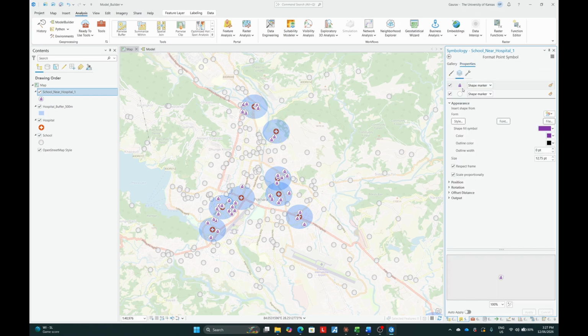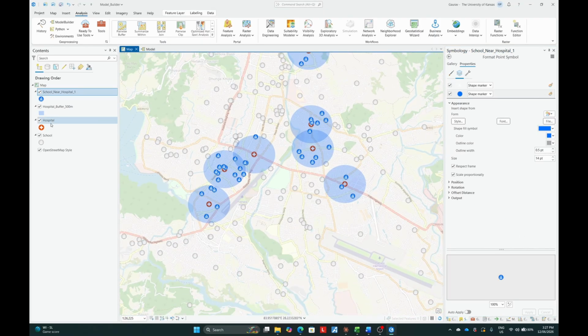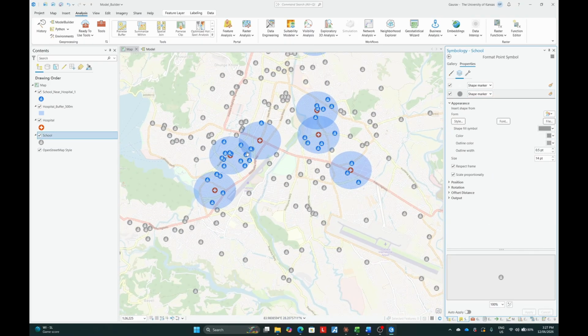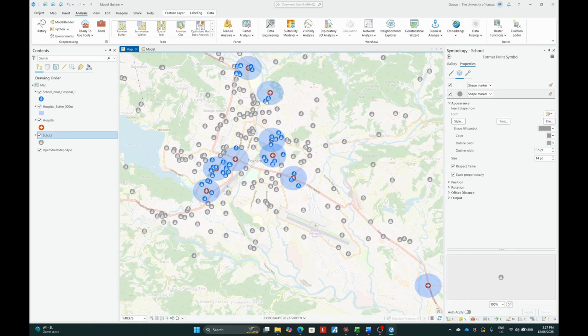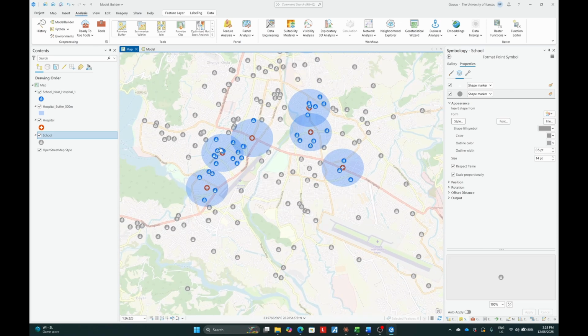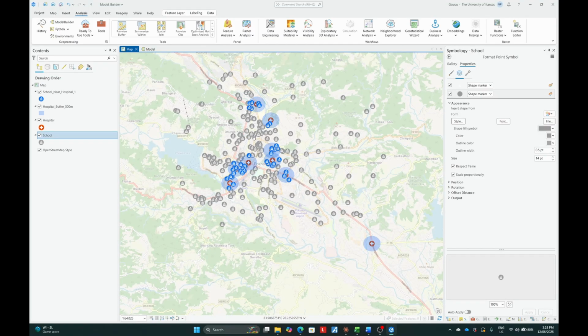Let's change the properties, so I'll have this as white and this as blue, so that it's a bit distinct. Okay, so out of all of these schools, the 500-meter buffer is this, and the schools that lie within this 500-meter buffer are these.